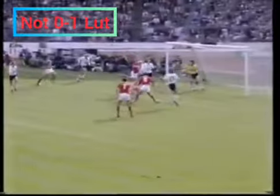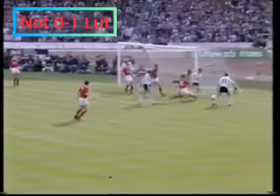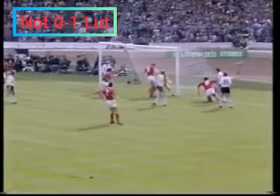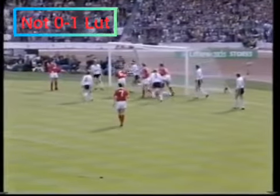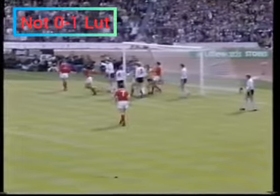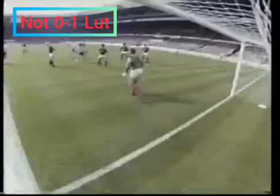I think the Luton goalkeeper really incensed there by the treatment of him as he was lying on the floor there. I think probably from Lee Chapman. Neil Webb trying to get it in there, and a bit of boot going in there from Lee Chapman, and Seeley very unhappy indeed about it. And in fact Chapman now being spoken to by the referee and will get a yellow card.